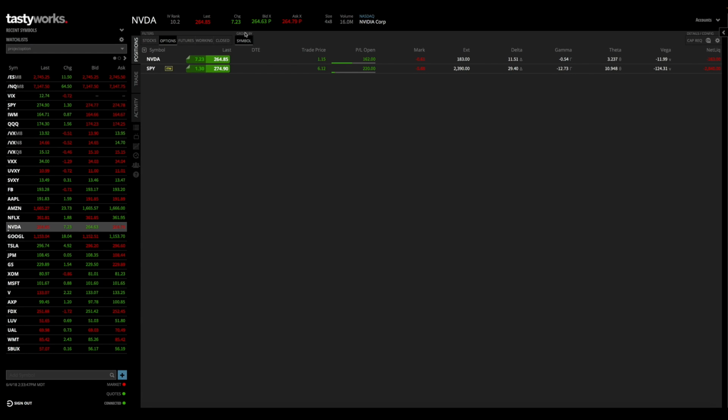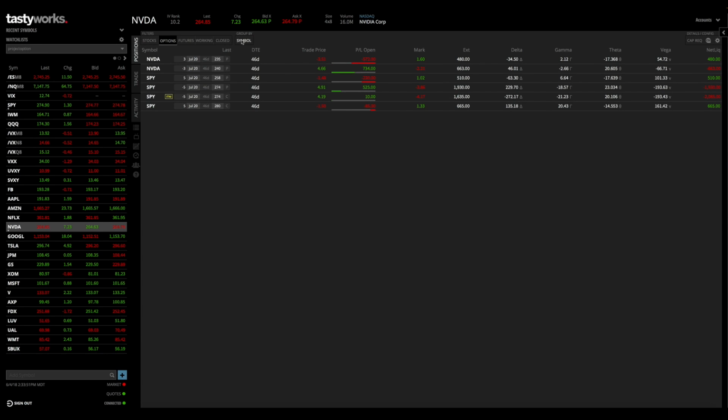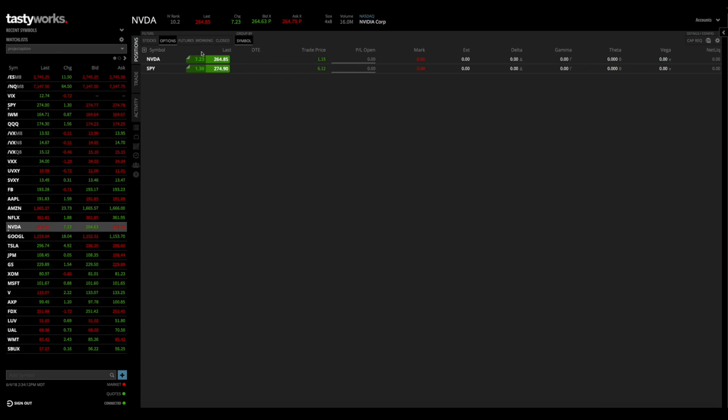And on the top right here, we can see there's a group by symbol filter. So I think that's selected by default because it neatly groups your symbols. But if you deselect that, you'll see that it changes the view to show me all of the individual option components in my portfolio. So if you don't want to look at the grouped symbols and you want to look at all the different options in your portfolio, you can deselect that group by symbol button. But since I like the organized view, I'm going to enable that.